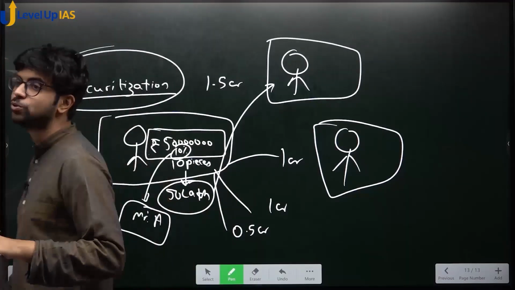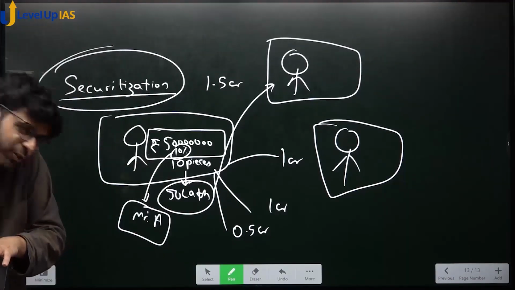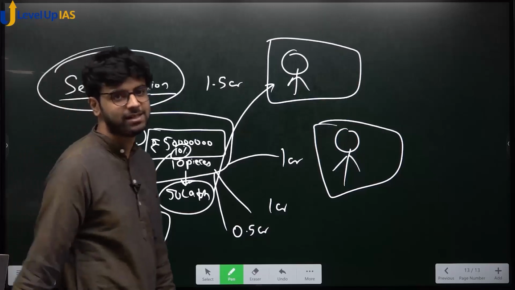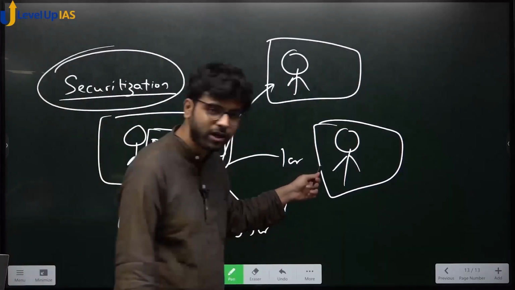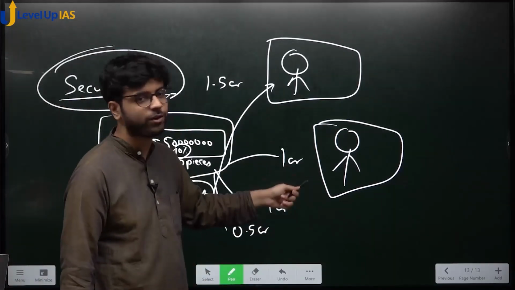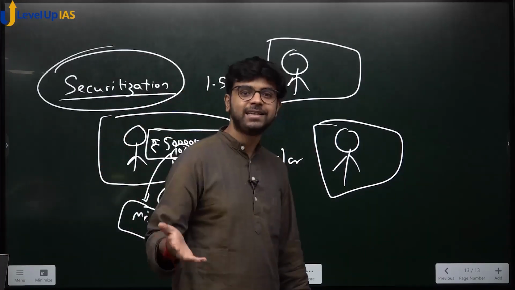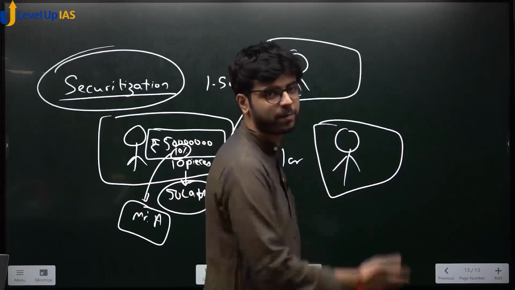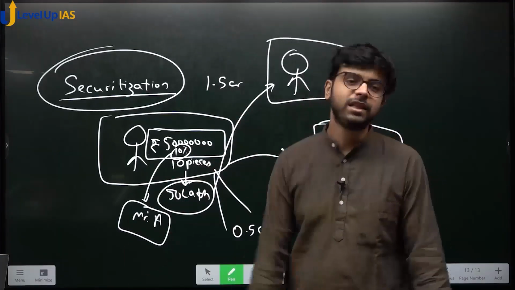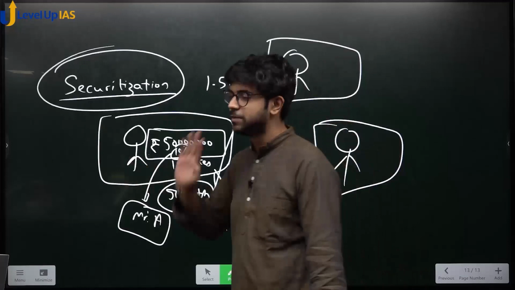What is happening here is you are trying to recover as much juice as possible from that asset. Because if he has bought it at 1 crore rupees, he will not sell it at 1 crore, he will sell it at a higher price. So in the economy, that one bad asset is still generating income for a few people, and then ultimately it is flowing in the economy only. This is the concept of securitization.